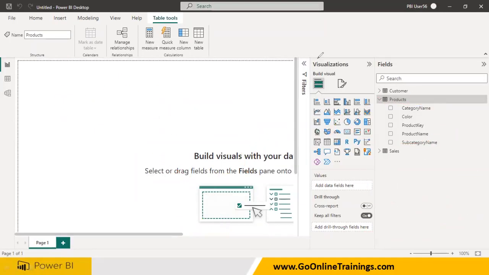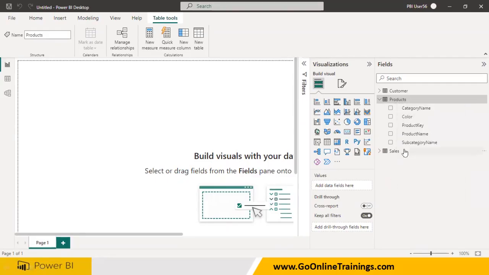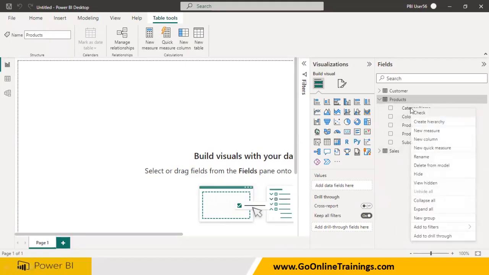a category-wise, subcategory-wise, product-wise hierarchy. How to create it is very, very simple. You have to go to the products table, right click on this, and you need to say create a hierarchy. Where is that? Somewhere you will be able to have manage, delete, not here, right? So click on the column name. Sorry, click on the column name. You should be able to say hierarchy or new group, something, it will be there.